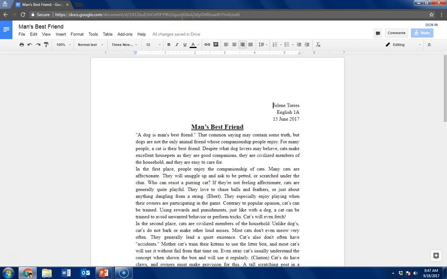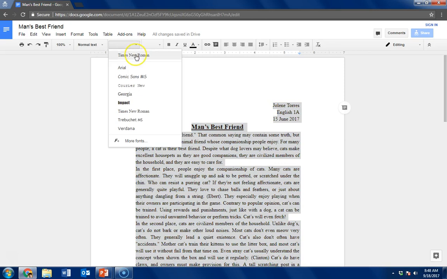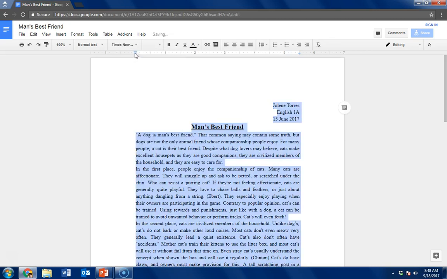Let's begin by fixing all the errors that apply to the whole document, including the font, font size, bolding, and underlining. First, hold down the Control key and press A 1 time. This will select or highlight all the text in the document. On the ribbon, locate the Font Selection drop-down list. On the list, select Times New Roman. While MLA does allow for other standard-sized fonts, Times New Roman is the most widely accepted among college teachers.